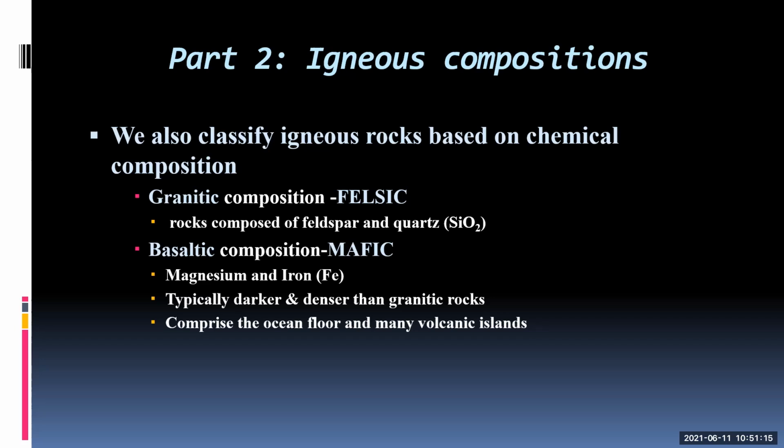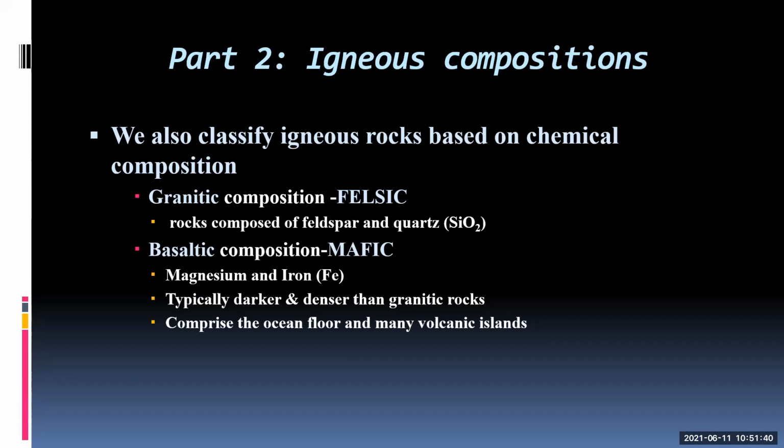So between felsic and mafic chemical compositions, there's actually an additional category that we're going to discuss in this class called intermediate igneous rocks. These are intermediate to felsic and mafic. They're kind of between the compositions of these two things. So an intermediate rock is going to have some felsic components, some felsic minerals, but also some mafic minerals.